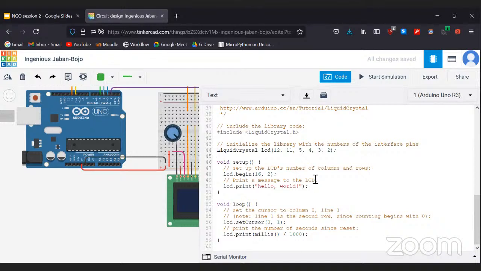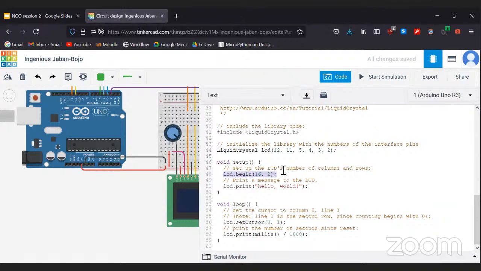In the void setup, we're going to set up the LCD. As I told you, the name of the object is LCD. If you want to access any function in the LiquidCrystal.h library, you need to use LCD and a period or a dot between the two. So LCD.begin signifies that you're using the begin function for the object LCD. In the brackets we're giving 16,2 because, as we stated, there are 16 columns and 2 rows of output in this LCD.